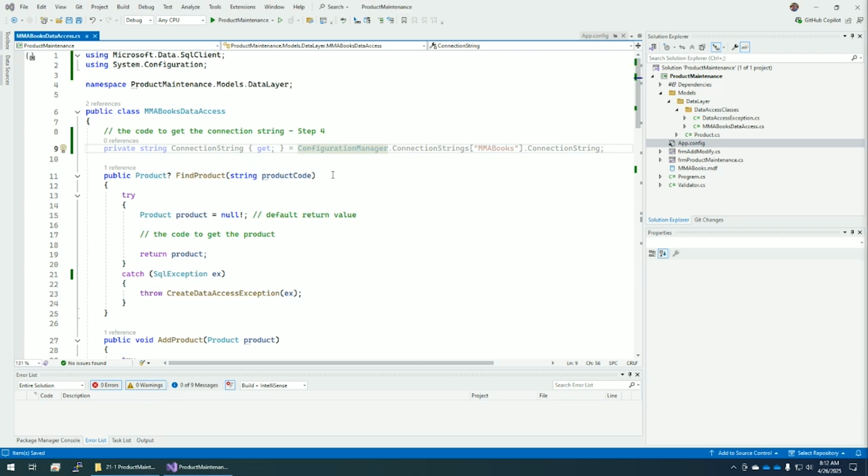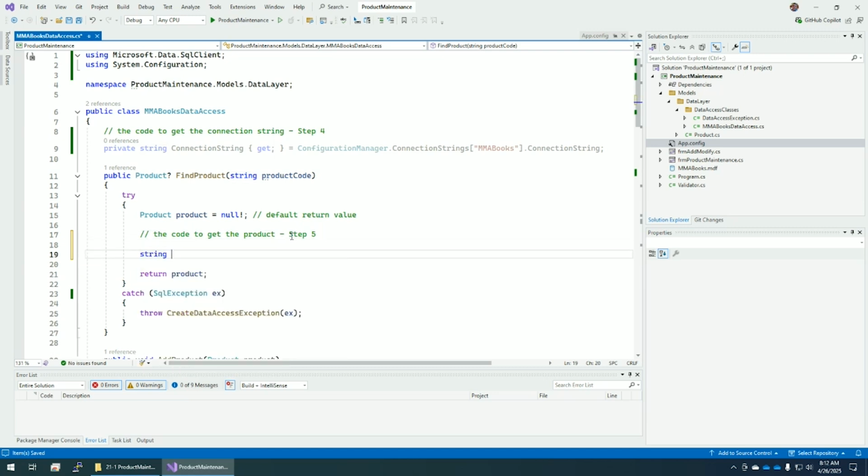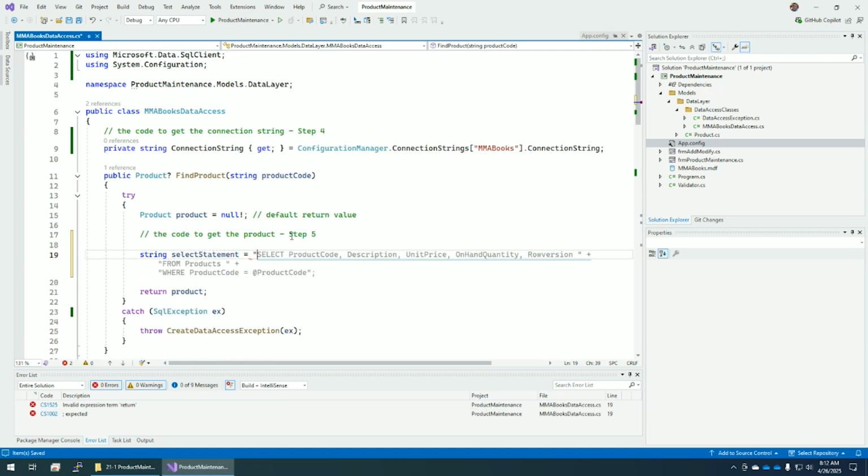Step 5 is to work with find product. So find product takes in a product code and it returns a product, or it returns null if nothing can be found. Add the code to get the product, that's step 5. And so the first thing we want to do is write our SQL statement. So I'm going to say string select statement is equal to, this is getting really good. And I didn't even do anything ahead of time, and it just knows what we want.